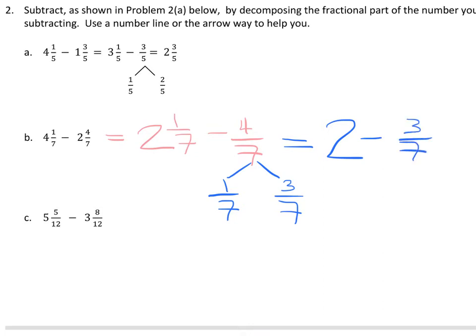Right? But I still have to take away the 3 more sevenths. So, at this point, you know your number is going to go below 2. It's going to be 1. And if there were 3 sevenths pulled out of 7 sevenths, that extra whole, you would have 4 more sevenths left over. Okay? That is complete according to what I am requiring you to do. You do not have to also show the arrow way or the number line.